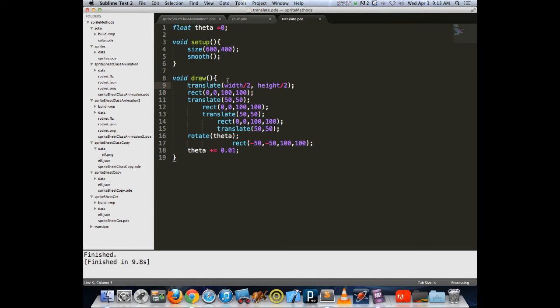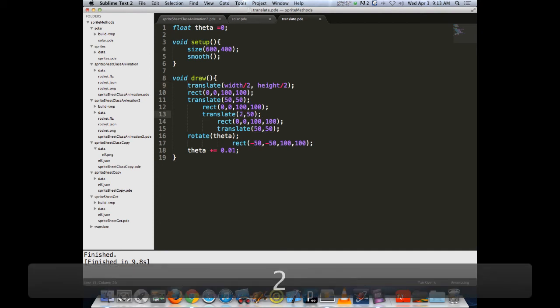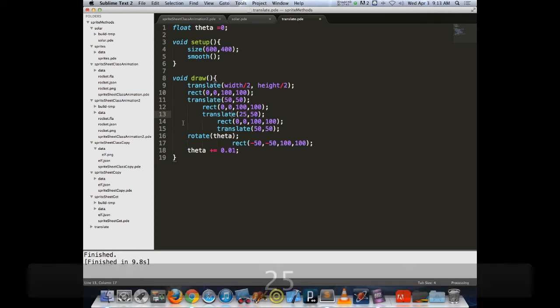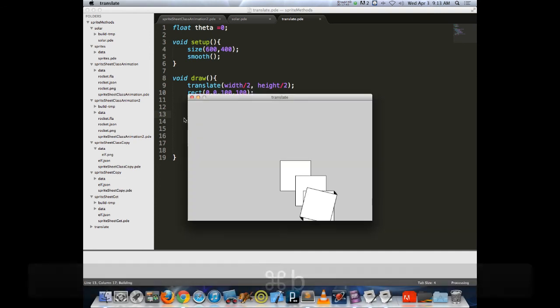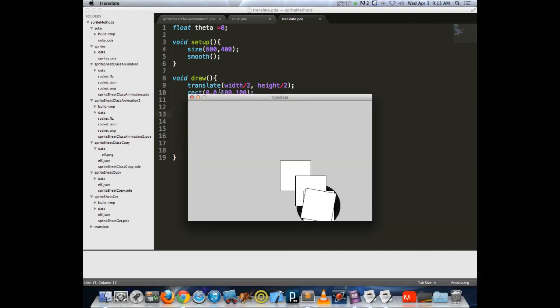That's just my little soapbox speech for the morning. So I've translated to the middle here, and drew a rectangle at that point. Now what we can do with pushMatrix and popMatrix on this, I'm going to have to change some of these translates so they aren't all ending up at the same spot. I'm going to just modify the next one here. So I modified one, and we should see a difference in location. So it's not evenly spaced. It's now closer on the X but not on the Y.